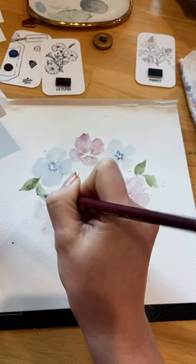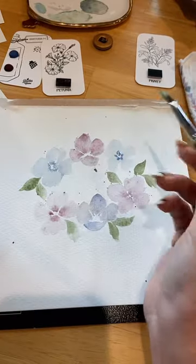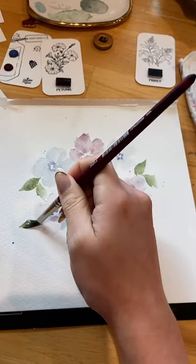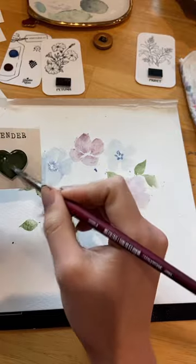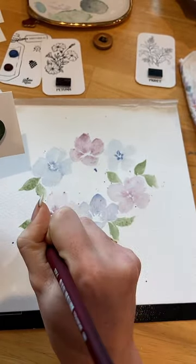And then, of course, I was just mentioning I could use some ink as well. Once this dries up, this is such a cute little wreath. I'm very happy with this. And it was just splatter to start. No idea where we would go. Just using the colors to help.